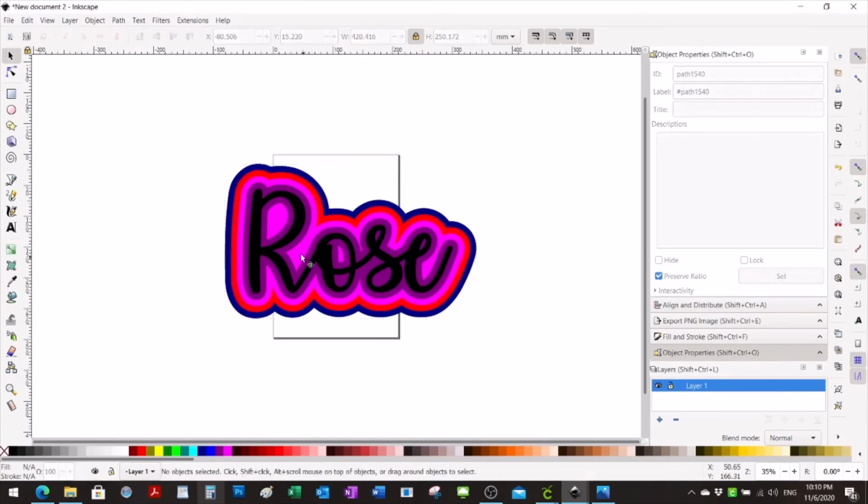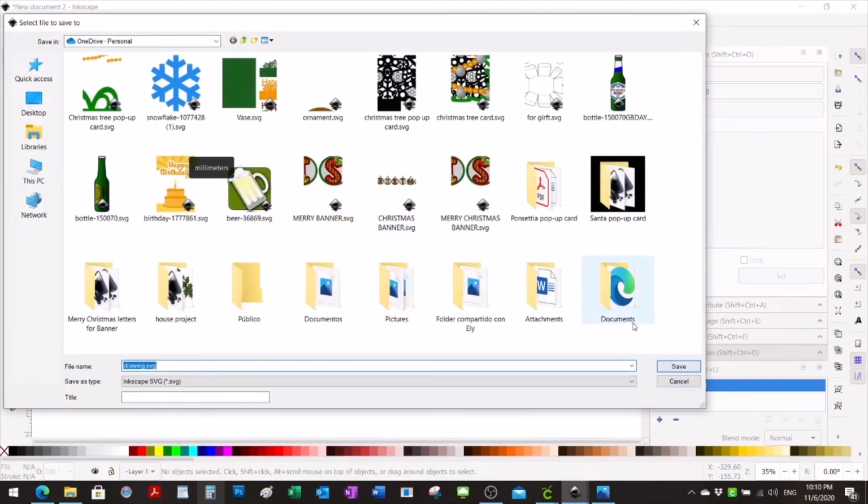And from this view, I can see that the blue is actually all around the other layers, but I will show you in Design Space so you can see how it looks. So I'm gonna save this one, and I'm just gonna save it here.